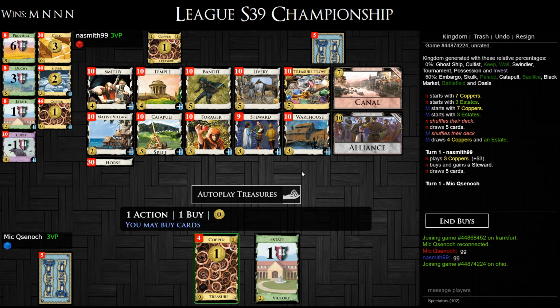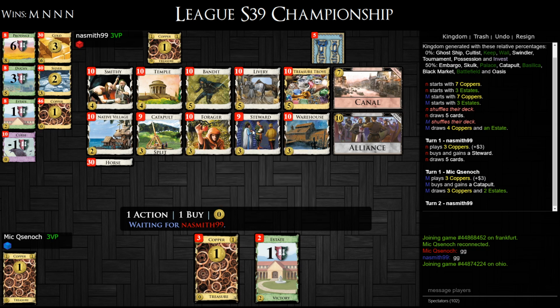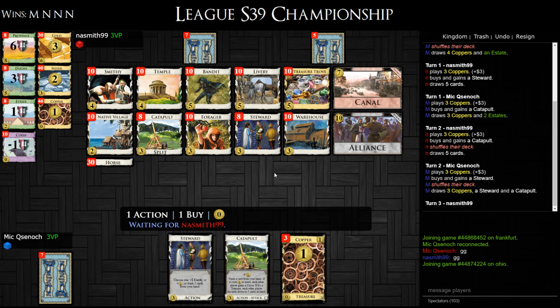I guess you can just try to, I don't know, this is gonna go bad. I have this feeling. If you can get two Liveries down an Alliance, that's a pretty reasonable thing to do as long as you have, well, you get eight Horses. No, you only get six Horses. Okay, that's not quite as appealing.